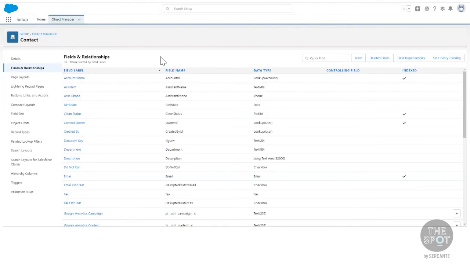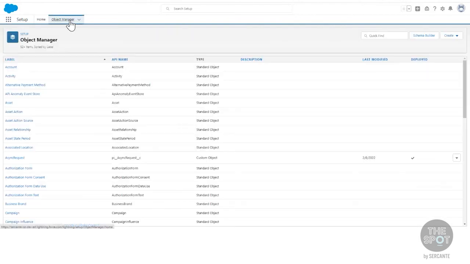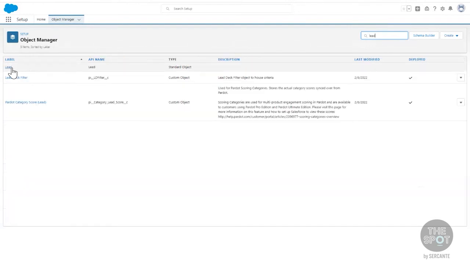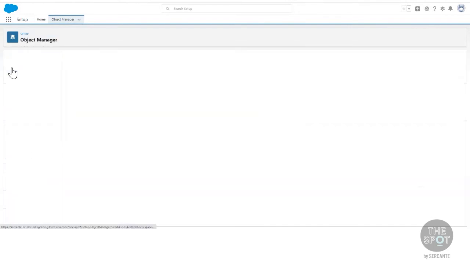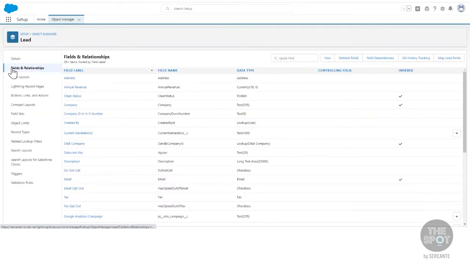We'll go check a contact in just a second, but the next thing that we want to do is we actually want to go back to the object manager tab one more time and look up lead. This is a step that a lot of people miss when they're setting up fields. Either they'll just set up on the leads or just on the contacts. And when you try to find the opposite object in Pardot, it won't work.